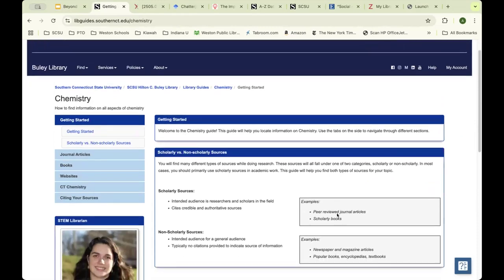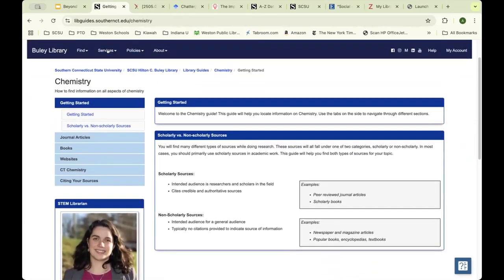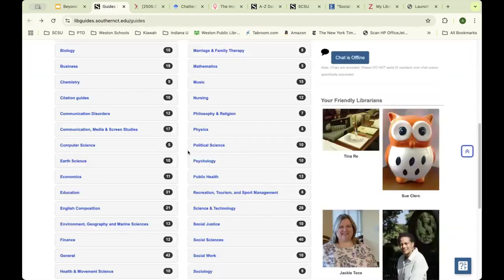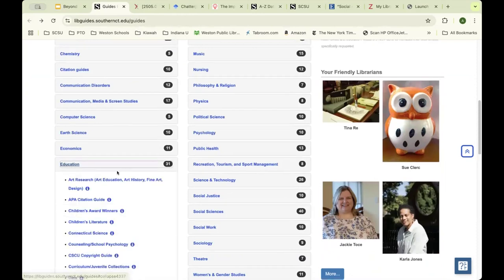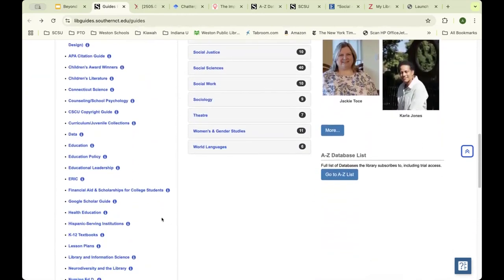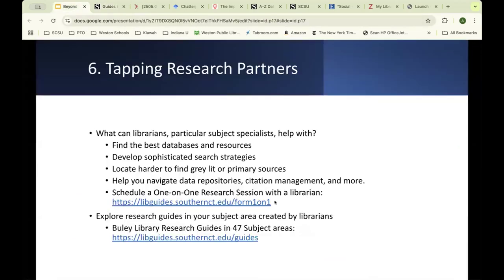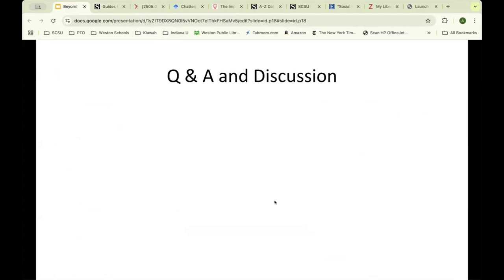Diana Hellier is actually our STEM librarian, so she would be able to sit down with you if you had questions about that. Mine are all under the business one, but I'm going to show you Carla's again. She has many guides here, educational policy, educational leadership, that she spent, I know, a lot of time really working on and making up to date and useful for students. I could go on with that, but I do want to get to your questions. So I'm going to stop sharing and see what questions you all might have.